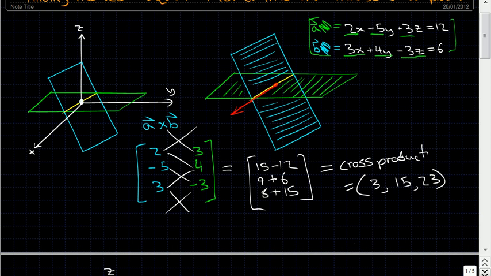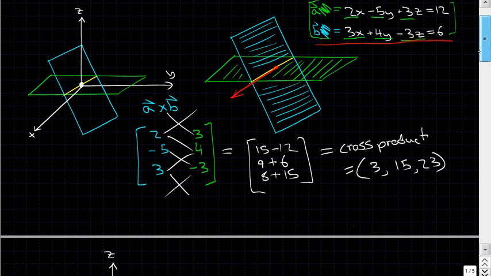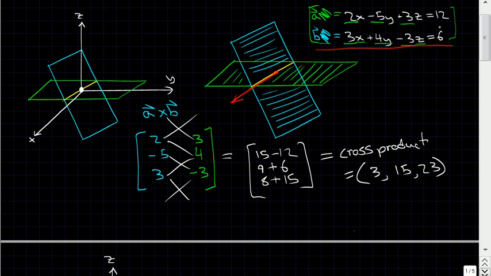And so now all we need to do is find a point somewhere on here that we can start that vector at. The thing about the two planes is that if we know that they intersect at some point, then at some point one of these variables, whether it be the x, z, or y, one of those will be the same. So we can just say that at some point we know that both x's will have to equal 0. So what we do is we substitute a 0 in for x. We have 2x minus 5y plus 3z equals 12. So now we're going to say that x equals 0. That's what we're going to center our point on.